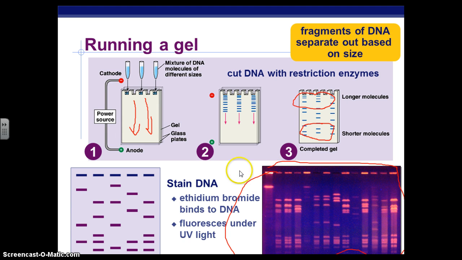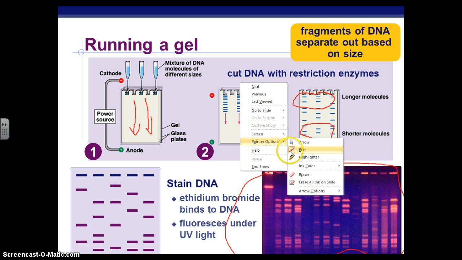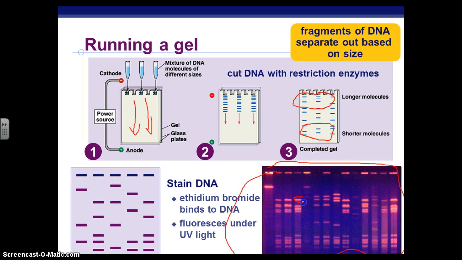Each specific band here represents, or corresponds to, a strand of DNA of a specific size. Sort of same thing here. If you look at this gel over here, which is a pictorial representation of that, the bands on the top are, let's say, one sample of DNA. This is the longest band, and down here is the shortest band. Each of these is a different fragment of DNA. If they line up, that means they're the same size.